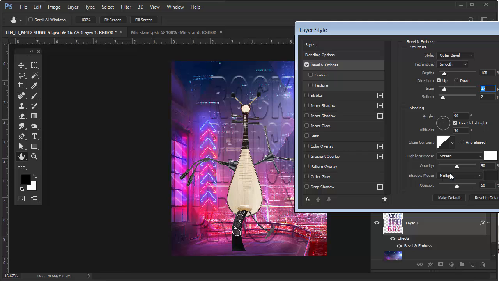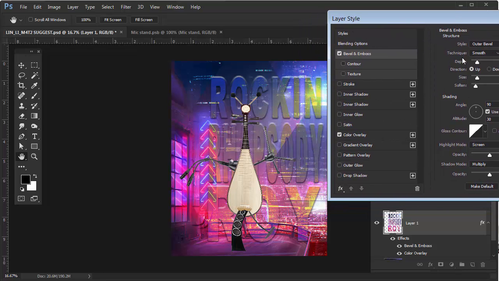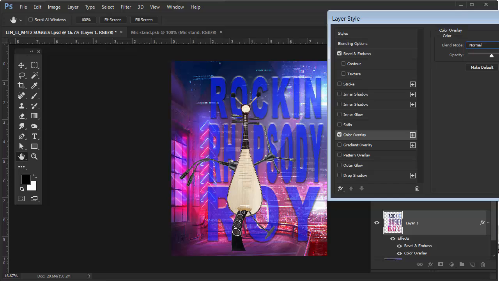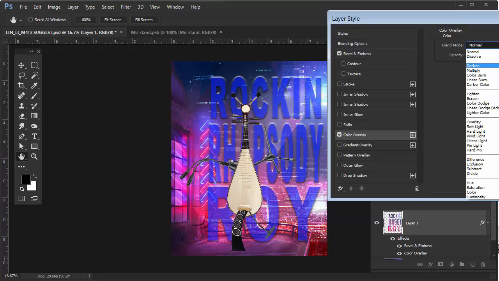So what we can also do is add a color overlay. Okay, so I selected a color overlay, and in order to edit any one of these, you would need to select the name. So it's kind of interesting. This is a previous setup I had before, and I actually like how it looks. The color is blue, but the blending mode is exclusion. This is normal blending mode, so it would be blue, and you can adjust the opacity of it, so you can see through it. But you can really get interesting results if you experiment with the blending modes within that layer style.